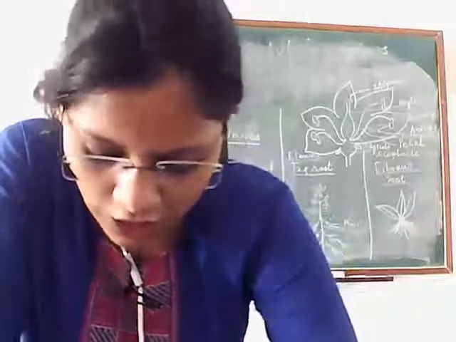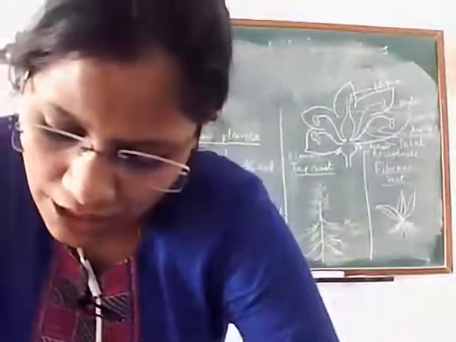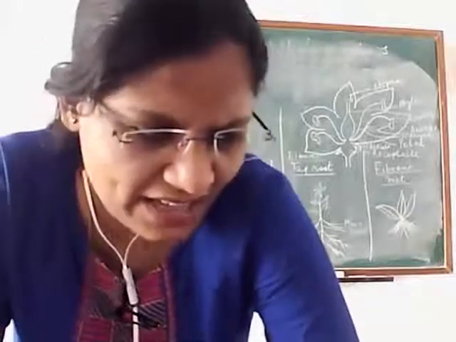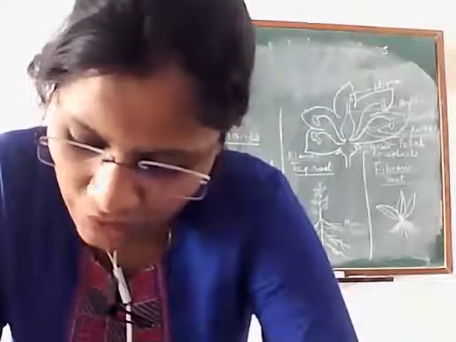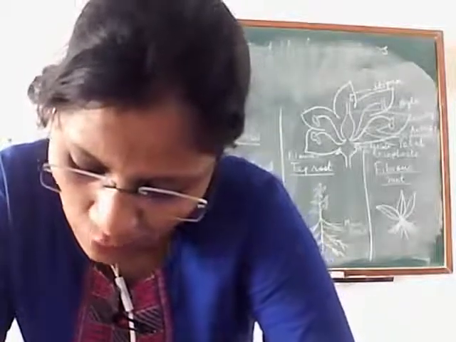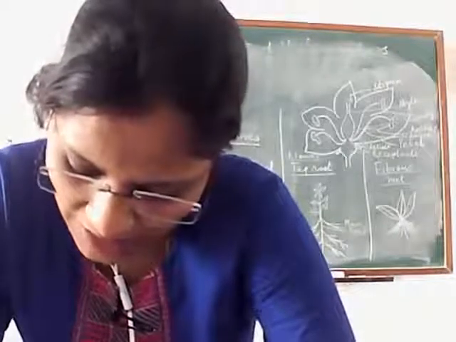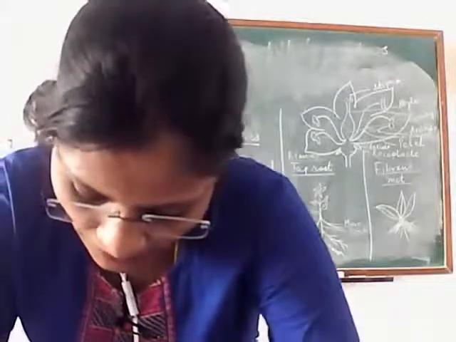Now you have to draw a leaf, a taproot and a flower. Can you find a plant in your house or in your neighborhood which has a long but weak stem? Paddy has a very long stem, but it's very weak. What is the function of a stem in a plant? The main functions of stem are: the stem holds the plant upright, stem conducts water to the leaves, the stem has narrow tubes through which water reaches the other parts of the plant.